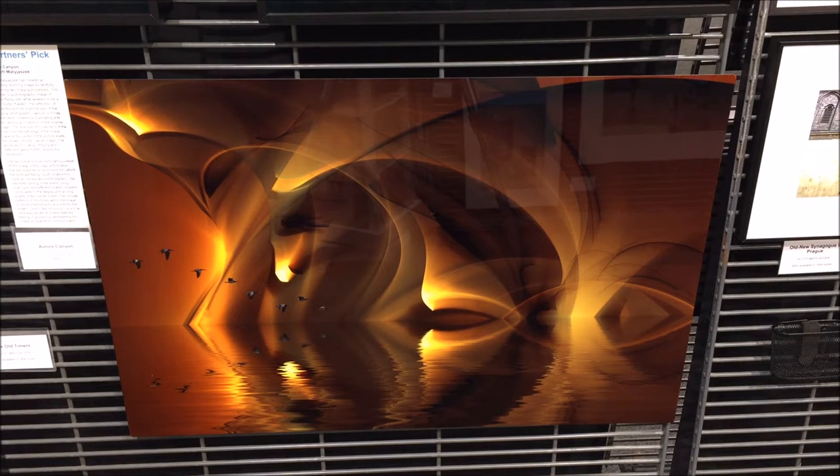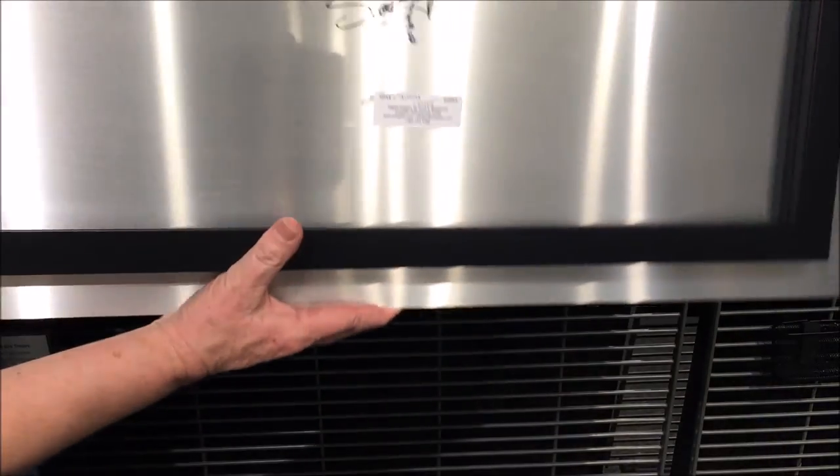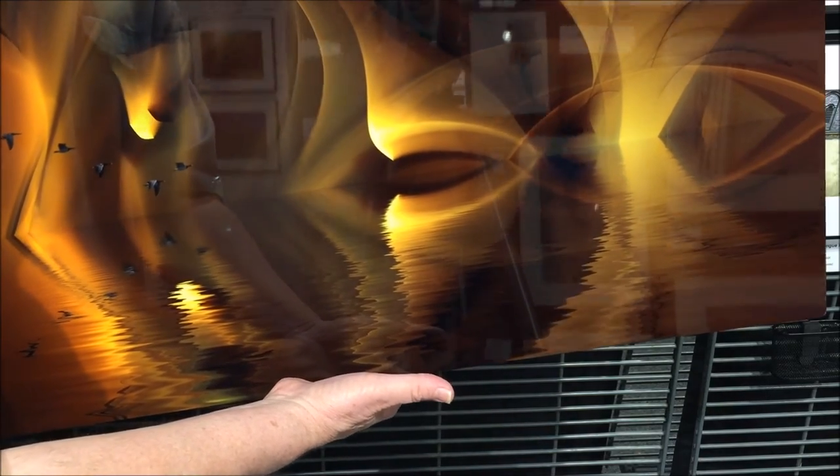While we're here at Scott's display, let's look at another excellent example of non-traditional media for photographs. This beautiful composite photograph is printed on an aluminum base that results in a really high gloss appearance that complements this graceful and colorful photograph. There's a reflective base adhesive that allows the shiny aluminum to produce a somewhat backlit appearance to the print mounted on it. I've washed my hands and these prints are all coated with protective sealers to prevent skin oils from damaging them. As I spin this around to the back side, you can see the aluminum base and the wooden framework that allows the piece to be hung on a wall. Look how stunning this photograph is on the aluminum base — beautiful, lightweight, and durable. It's really a unique way of presenting photography.